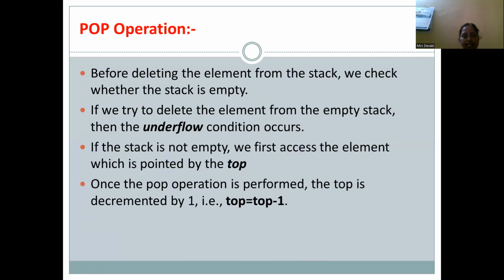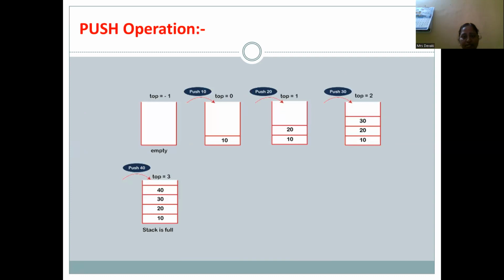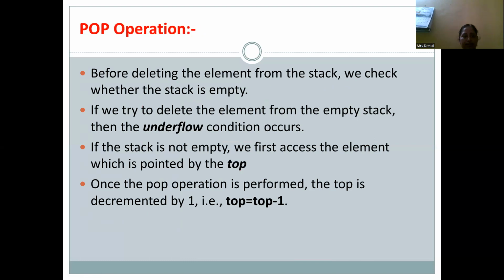Suppose again you want to insert an element onto the top of the stack, then we have to increment the top pointer by 1. Then 20 is inserted at the top position, that is 1. Like this, you have to insert one by one element. Now you have inserted the elements 10 to 40. Now the stack is full, that means we reached the maximum size of the stack. This is about the push operation.